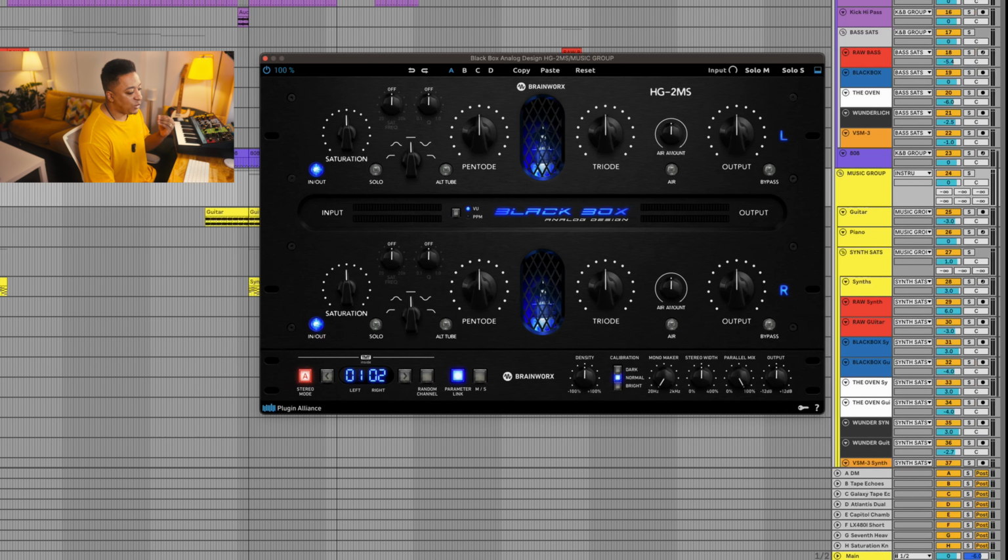Now, when it comes to the black box, it has a superpower that these other ones just don't have the ability to do as well, and that is its ability to do mid-side. Because when it comes to being able to make music buses or even vocal buses or even drum buses sound wider, you can get really powerful results when you just delink the parameters and flip it into the mid-side mode.